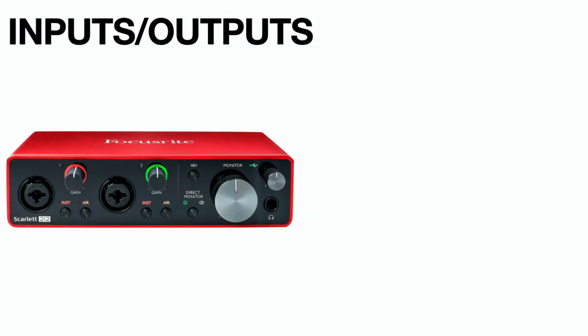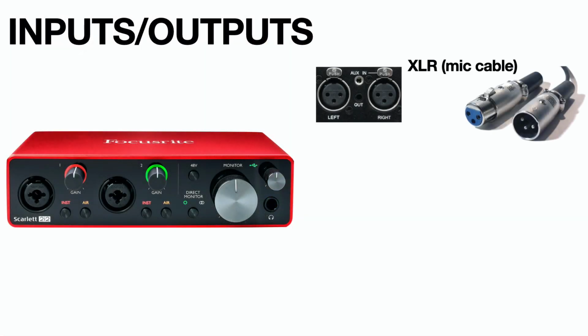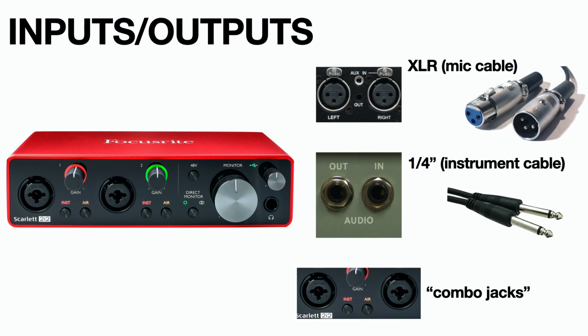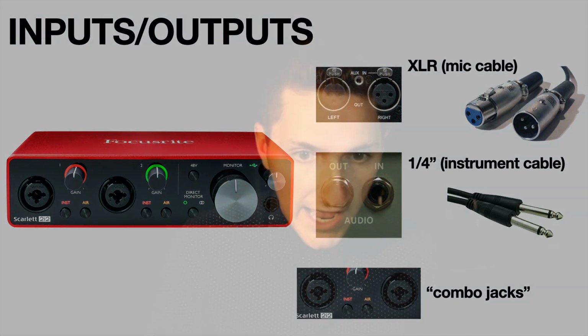Now that we've covered the internals of the audio interface, we can focus on the externals, the most important component in every interface. The inputs. There are technically 3 types of common audio inputs. XLR inputs, also referred to as microphone inputs, quarter-inch inputs, which are referred to as instrument inputs, and finally, almost every interface I've seen now uses combo jacks, which allows for both XLR and instrument cables to be used in the same jack. Most interfaces can have from 1 input all the way up to 24. Think about how many microphones or instruments you'll need to plug in at once to record.